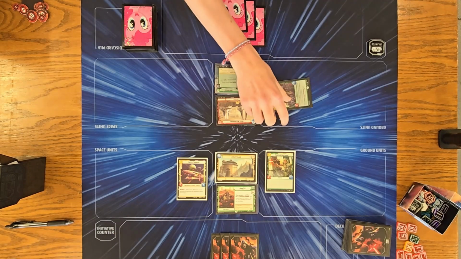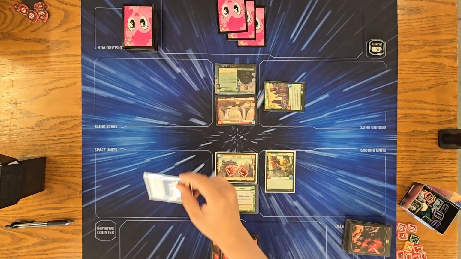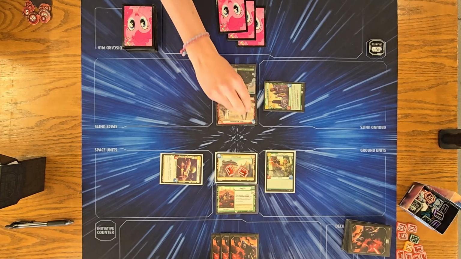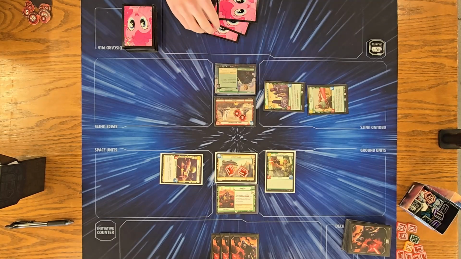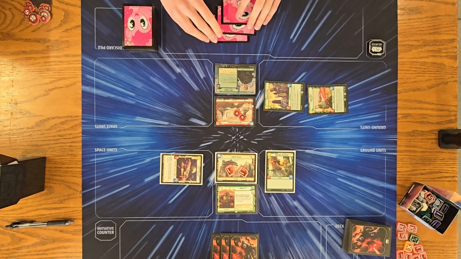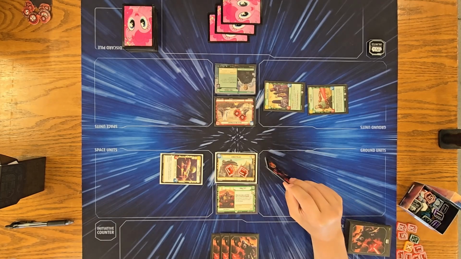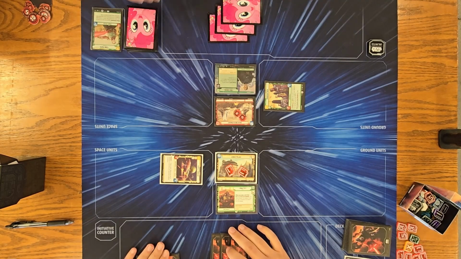I'll start. I'll hit your base for 2. Sounds good. I will also hit your base for 2. I'll play Calvavon. Man. Okay. I was just looking for some tokens. Go ahead and trade.